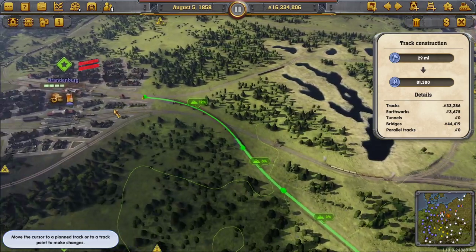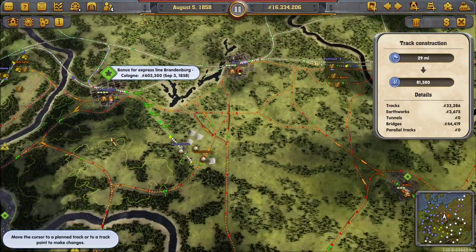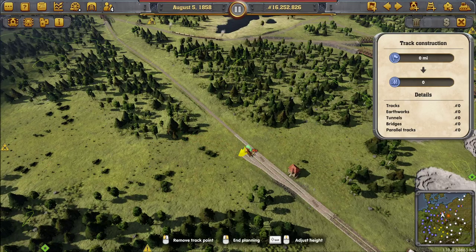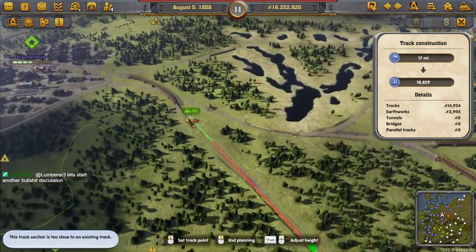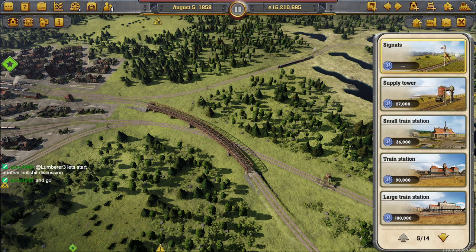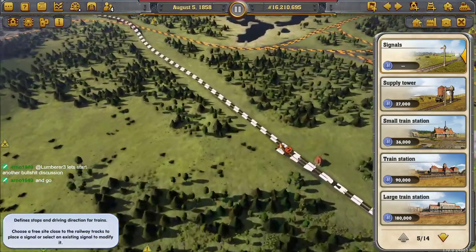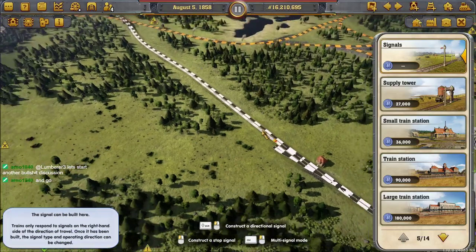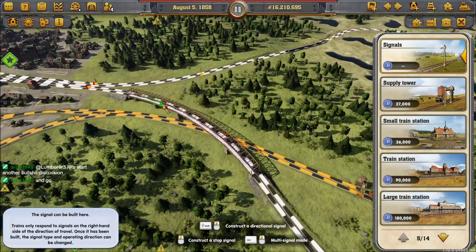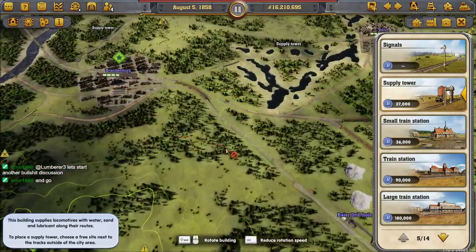The concern, of course, is overutilized, going through the town, but instead of doing a bypass. I don't think this is like some of the other problem areas that we've been having early on with too much freight coming through some of the towns. So build that. And yeah, we'll just put in a supply tower.